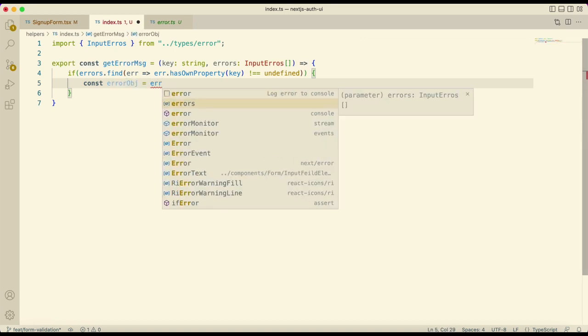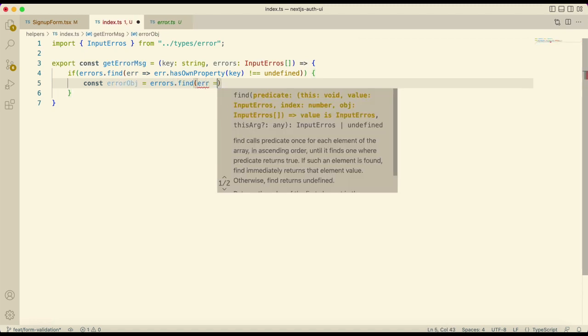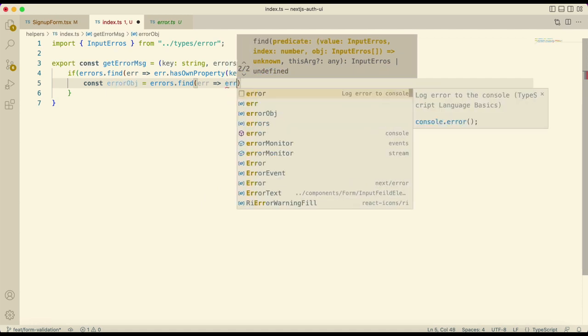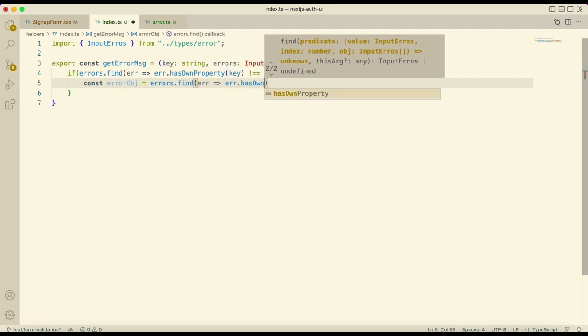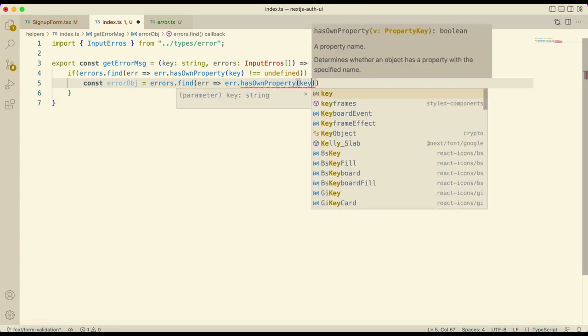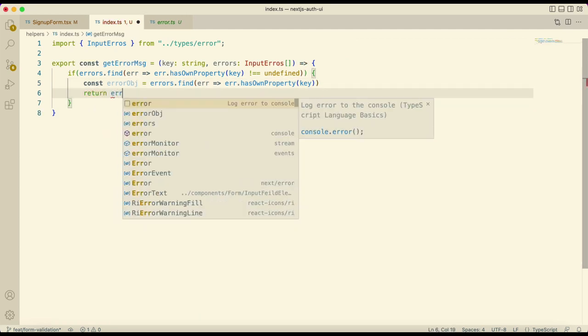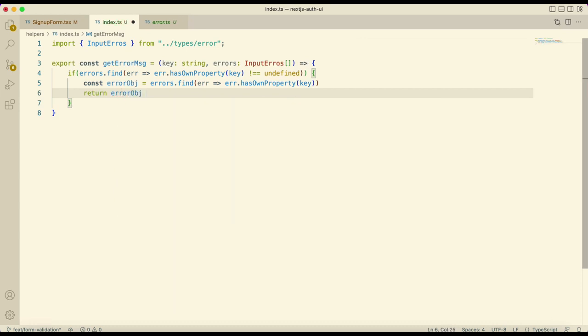The find method returns the value of the element that passes a test. If this object is not empty, then we'll get the message by returning the error object's message.